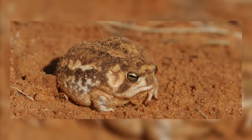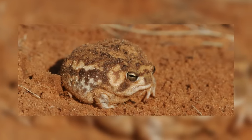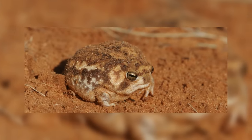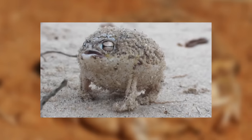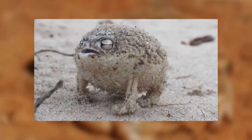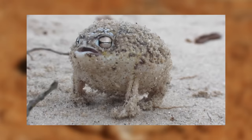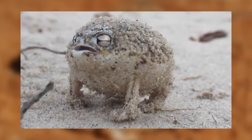Despite being a whole family, all these frogs live almost solely in southern and eastern Africa. Their exact habitat obviously varies greatly between the species, as south and eastern Africa include some very diverse ecosystems. For example, the desert rain frog lives in Namibia and South Africa, but only inhabits a very particular area — they thrive in the very narrow strip of beach between the Atlantic Ocean and the Namib Desert. So despite being called the desert rain frog, they only live on the very western edge of one.